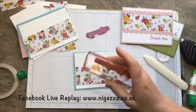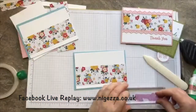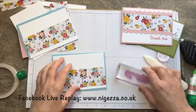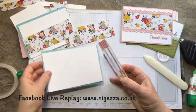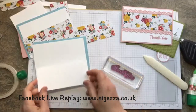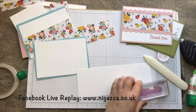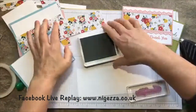So let's get these ones off. I'm not even sure if I cleaned that one. So let's do this quick balmy blue, and then I've completed 3 as opposed to 6, and hopefully we'll get this done in 40 minutes. Right, so I'm going to put this up there. What I might do, I'm going to do this on a scrap, I think. I want a scrap that's card width. That's a scrap that's card width. Right, there's my balmy blue. And I think I might put some balmy blue behind it.